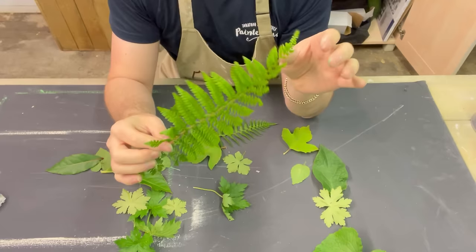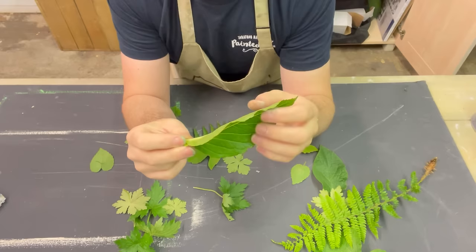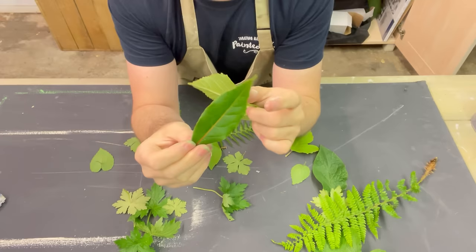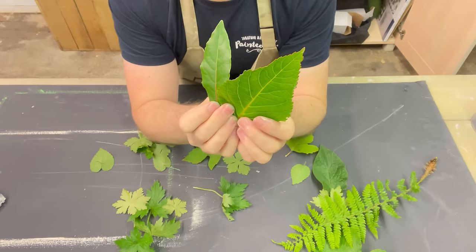I've also brought two other leaves here from the garden, one of which is the hydrangea leaf. Now, what you can see here, again, is that it is flexible, but it's got a really strong, thick stalk. It's really tough. And a bay leaf, again, this is kind of like cardboard. It's really strong, not so flexible. And these leaves, you can get them to work, but they don't work as well. One little tip, if you have maybe an oak leaf from a tree, they're the same as these leaves.